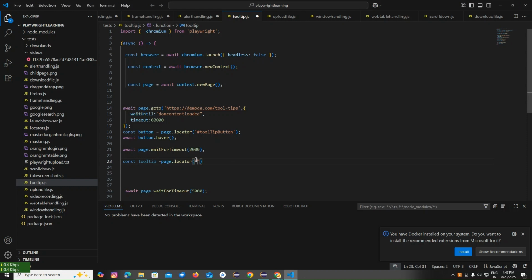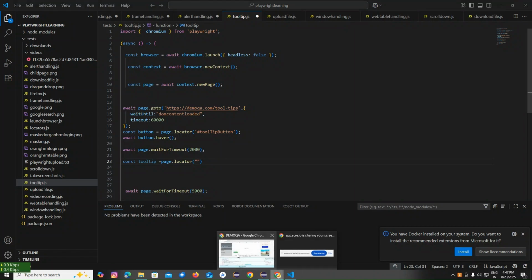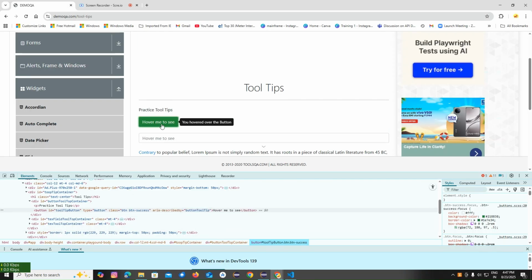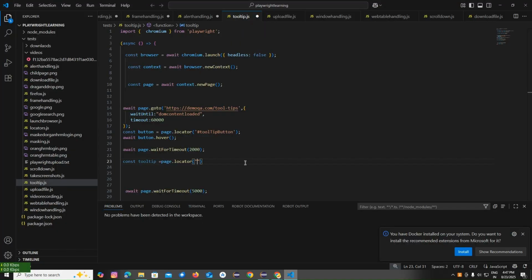So let me go and give the right locator. For that, we should go there. There we have a class name, right? We have a double class here. Let me copy it. For class name we should give a dot, and I'll paste it. Since we have two classes to distinguish, I'll give a dot again. So I just located this one, and I gave a semicolon here.